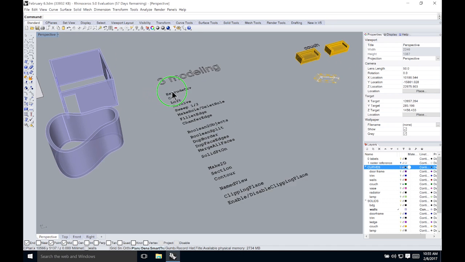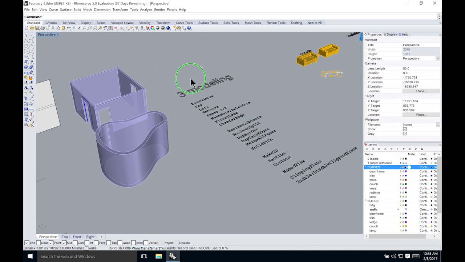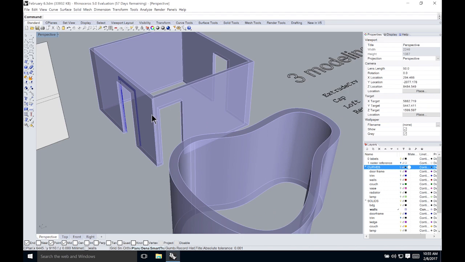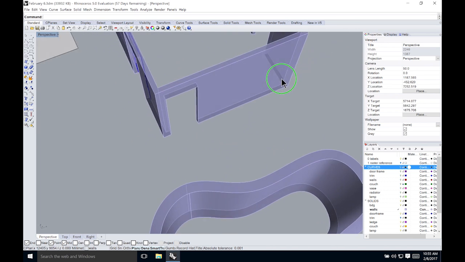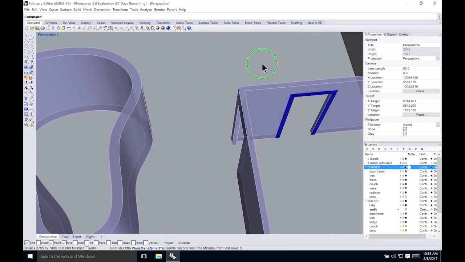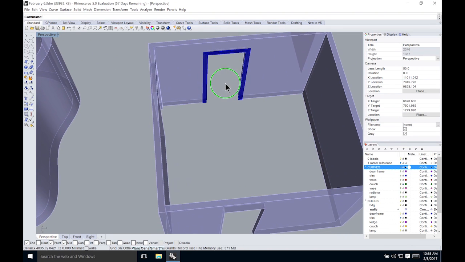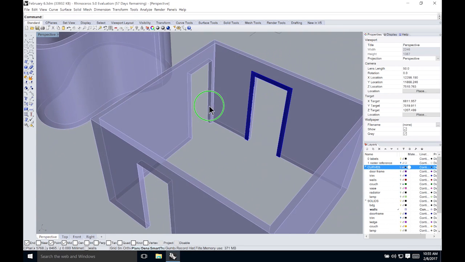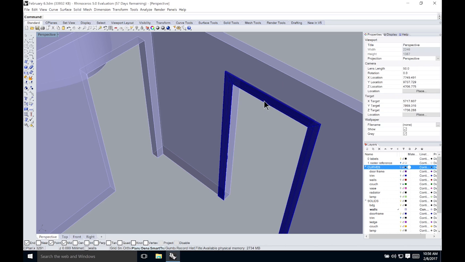So I'm going to start with sweep just because I have something in this room that was created using that, which in fact is this door frame here.